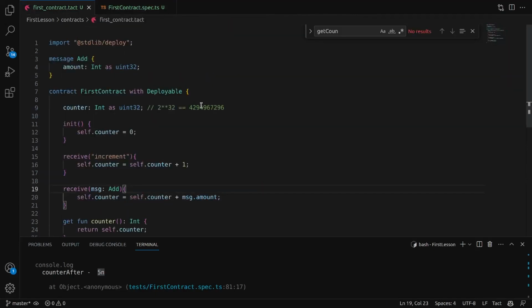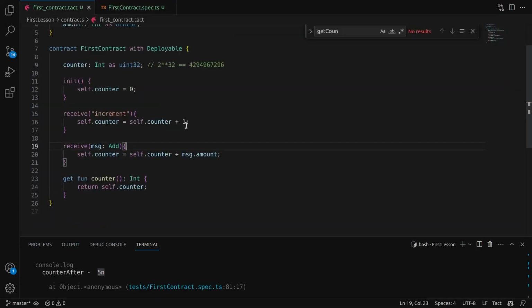The point is, when contracts deploy into the blockchain, they all have a unique address where it can be found on the blockchain, and that address is calculated based on two factors. One is the code of the contract, and the second is the initial state, or in other words, the original storage of our contract.